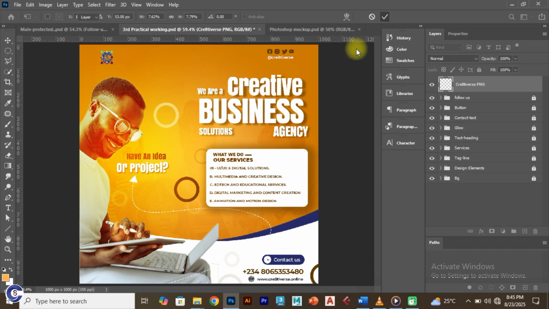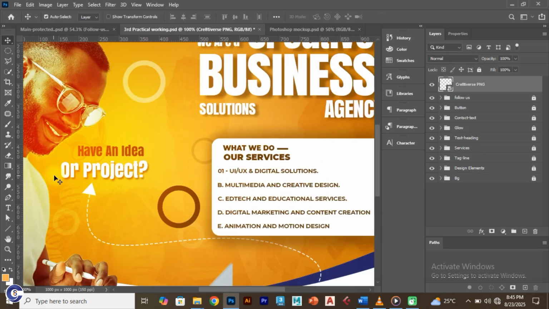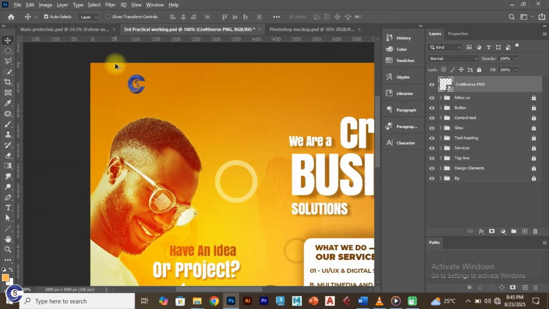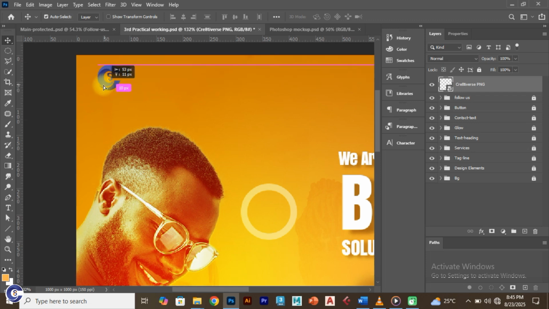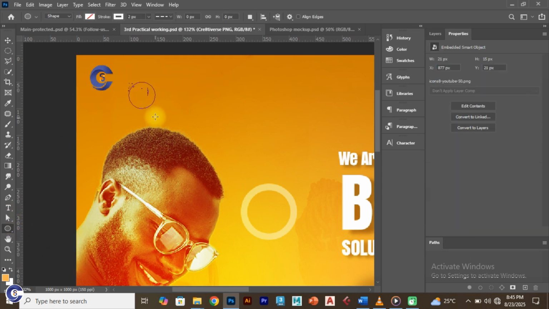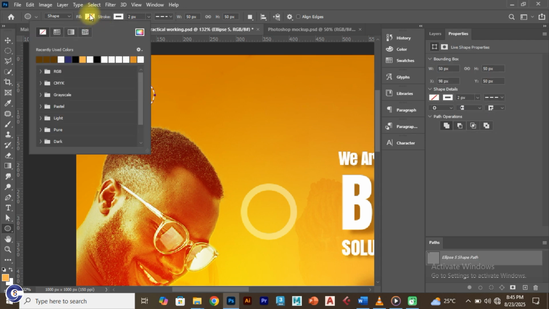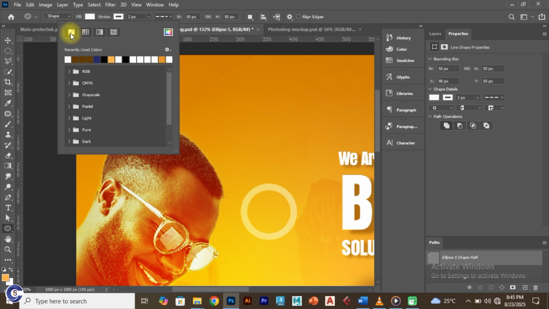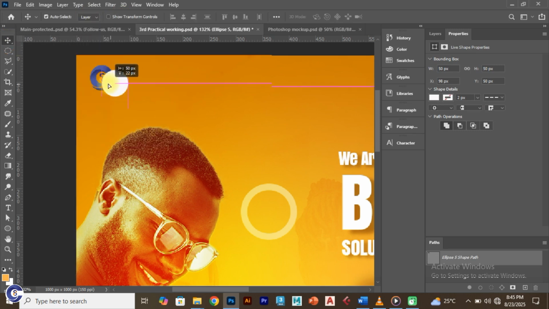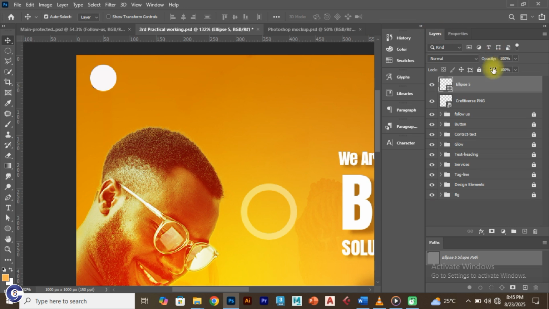We have to zoom in a bit. Pan. We're going to do some things here actually. Let's draw a circle. I will right click, get the circle there, hold shift, and drag that in perspective. I would love it to be white, and I don't want stroke. We'll have to rearrange, bring it below there.